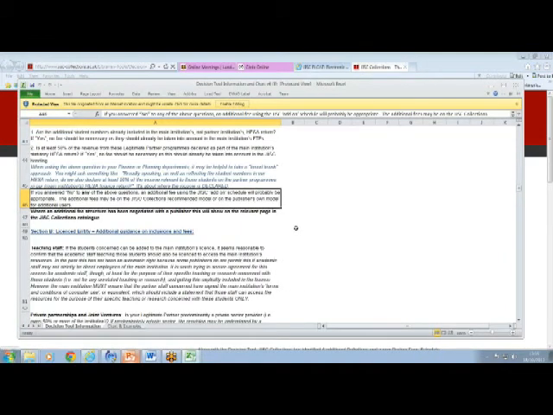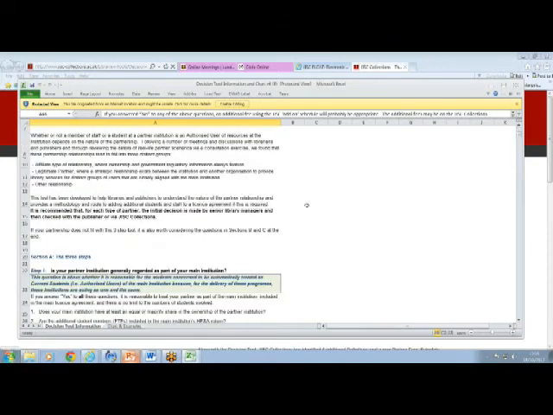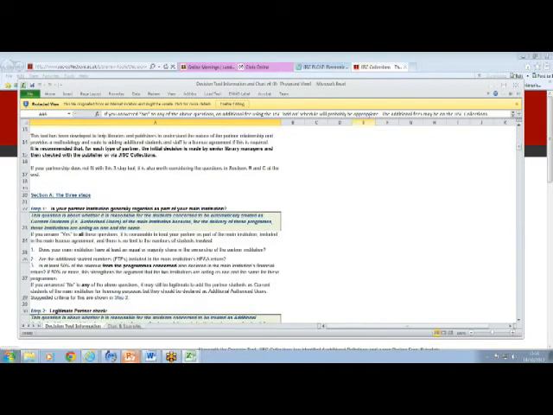it basically asks you 3 questions, okay, and then it provides you with a spreadsheet and examples of worked scenarios. So the 3 questions that you're asked, if you look here, step 1 or question 1, is your partner institution generally regarded as part of your main institution?